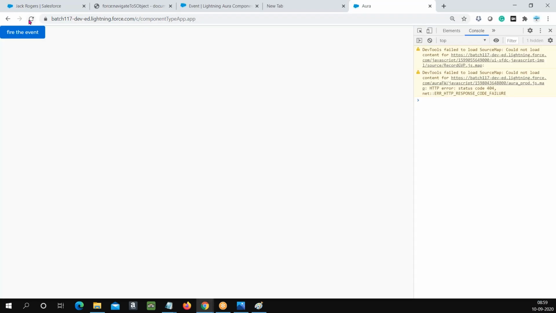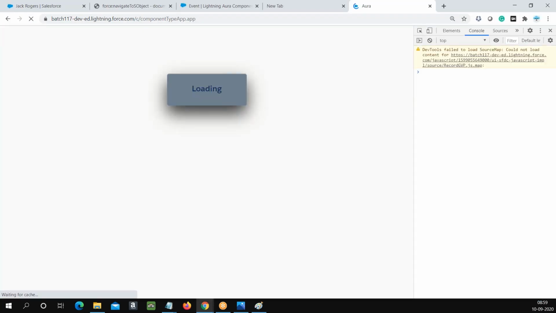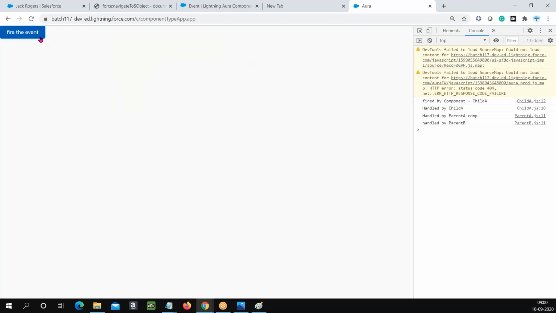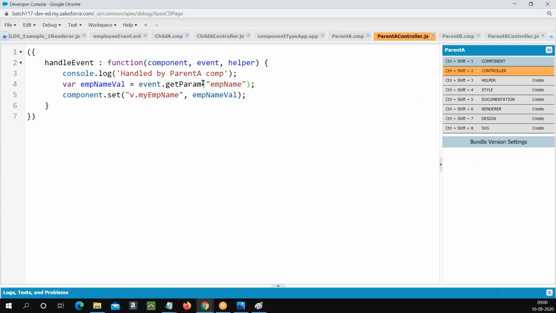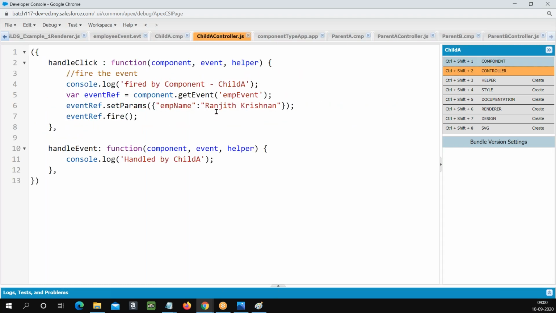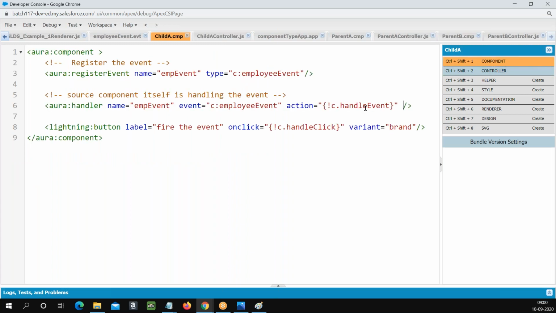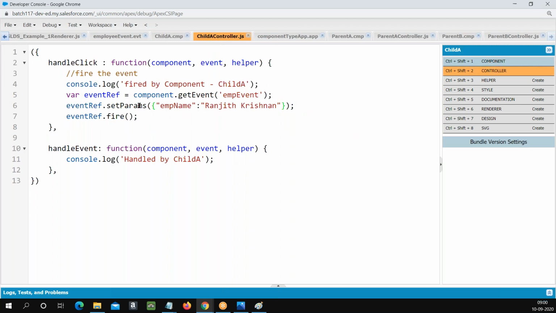Wait, let me check. Fired by component. Why is it so? Handle variant. Set params.